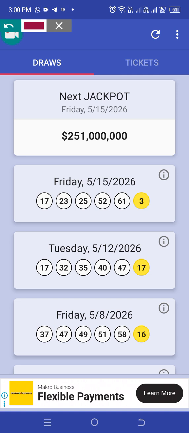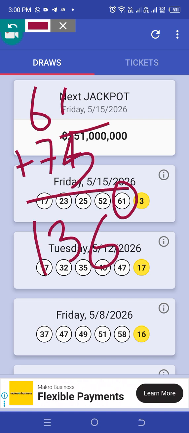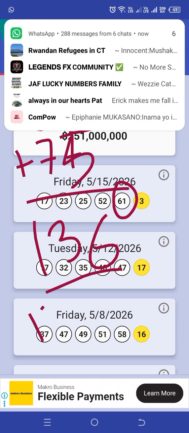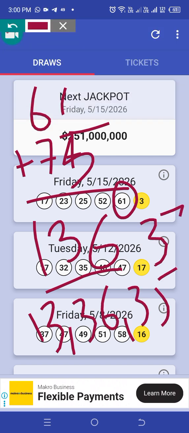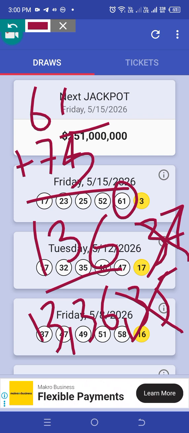They did a minus and they did a plus. This time around, they can use the same number. 61 plus 75 is equal to 136. They can still use either 13, 36, 35, and 37. So 35 already played. They can use also 13 and 36 and 37. 37 already used. Then you can use 13 and 36. So the numbers are 13 and 36 that you should write down.